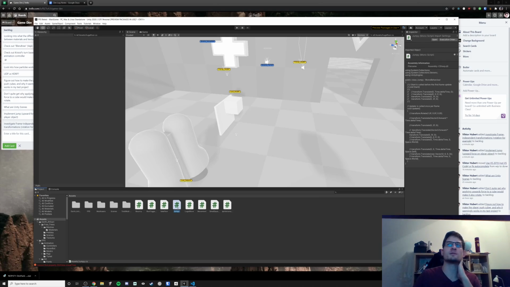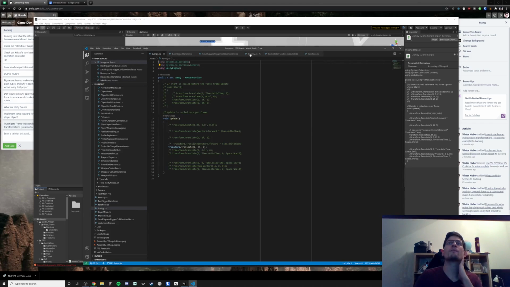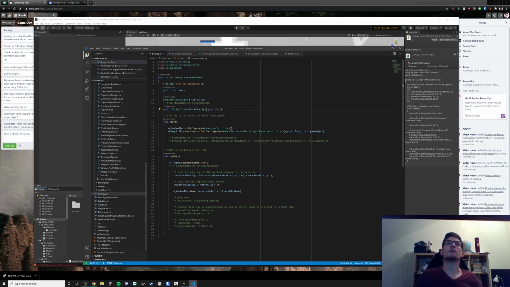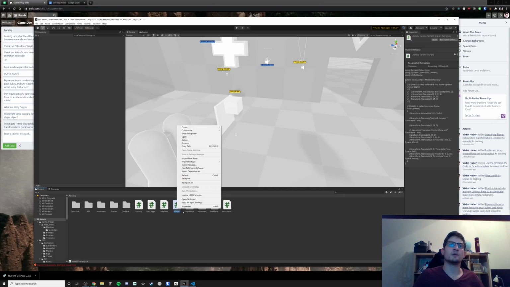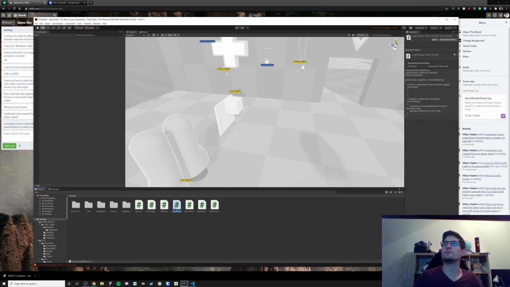Jumpy. This was the floor being jumpy. Oh no, this is two different things. I have bouncy and jumpy. Okay, what is this? Yeah, this doesn't make sense. It's deleted. I'm gonna delete jumpy as well. Logo move. I don't know what this is.